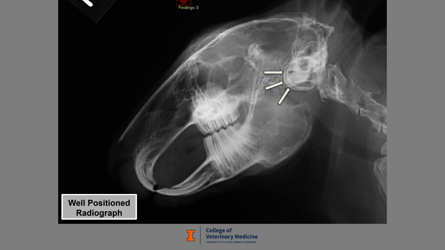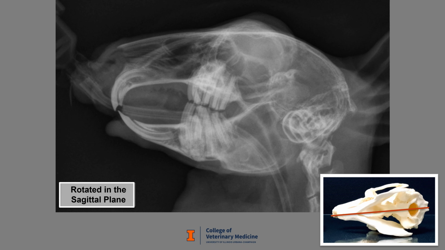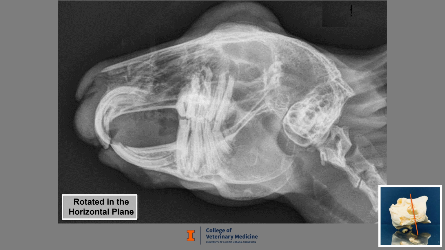In a diagnostically positioned radiograph, the bulla should overlap by 90% or more, and you should not be able to see separate mandibular rami due to the complete overlap. If the bulla and the rami of the mandible are displaced in the sagittal plane, reposition the nose to make sure that the sagittal axis is parallel with the radiograph plate and retake the image. If the bulla and the rami of the mandible are displaced in the horizontal plane, you will need to turn the patient's head until the rami palpate evenly and then retake the radiograph.